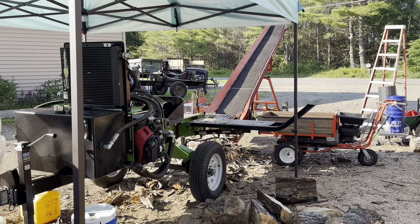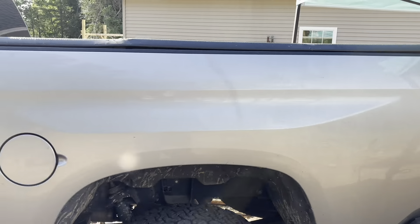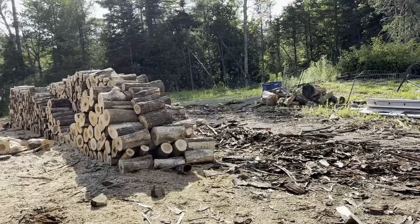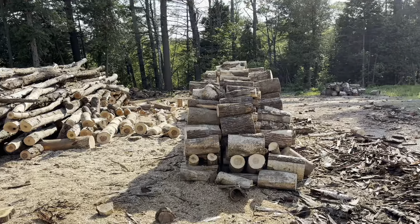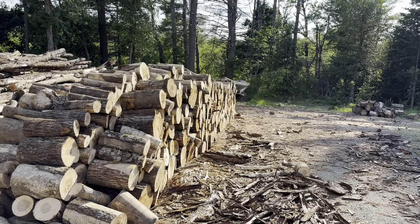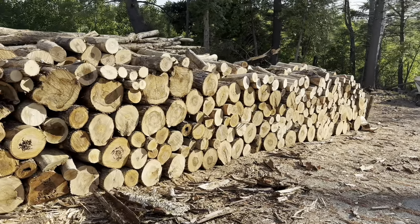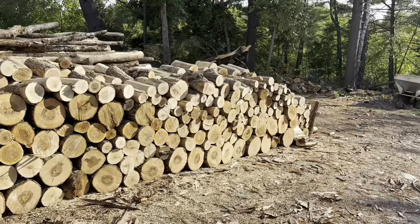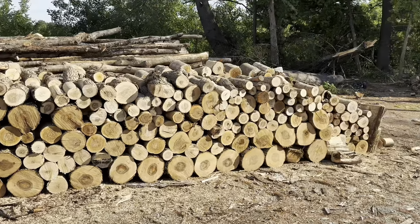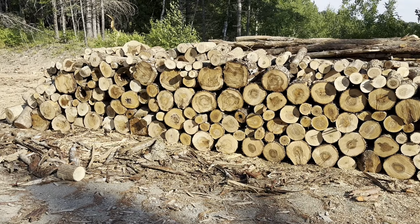Much nicer having that four, four and a half second cycle time back — that's for sure. We're going to get all this stuff moved down because we've got six more cord going in the next day or two. Kevin's going to be gone, so I think I'm going to rearrange things a little differently — point the splitter and conveyor the opposite way so I can run the handle on the outside. This first row is pretty good-sized stuff. I've got a customer that likes big split furnace wood taking another cord. Then I've got two cord of round wood and four cord cut and split — so actually seven cord coming out of this pile.